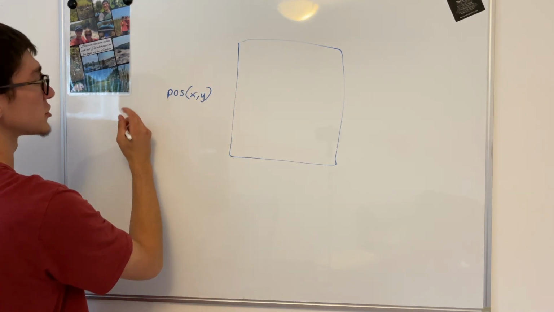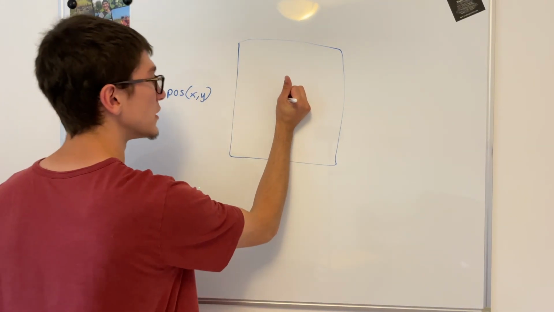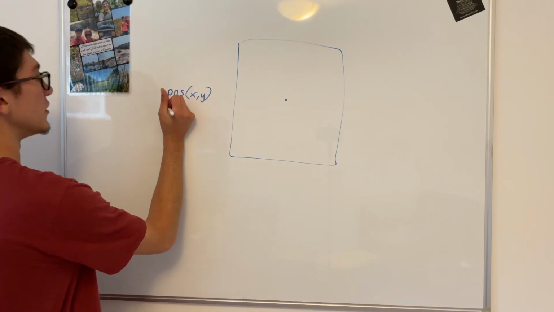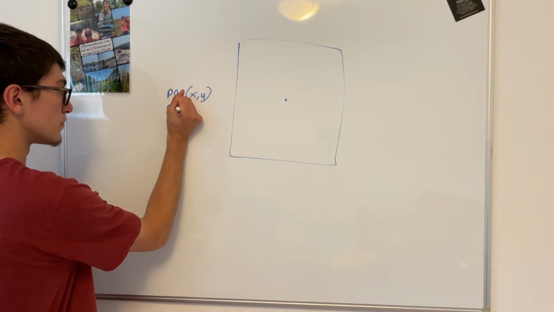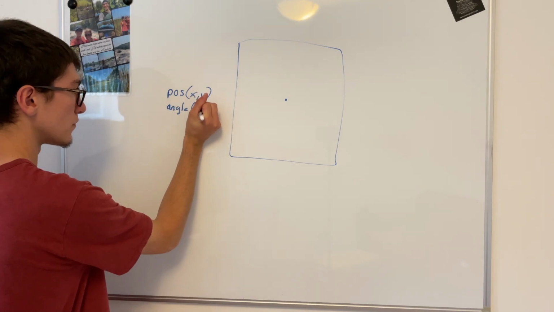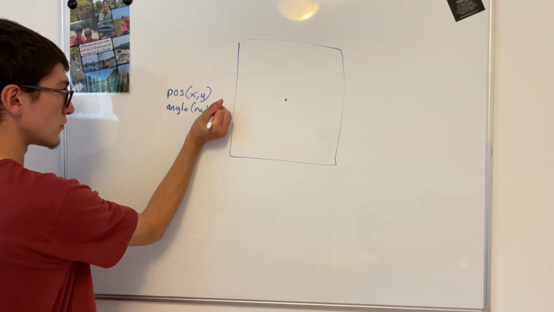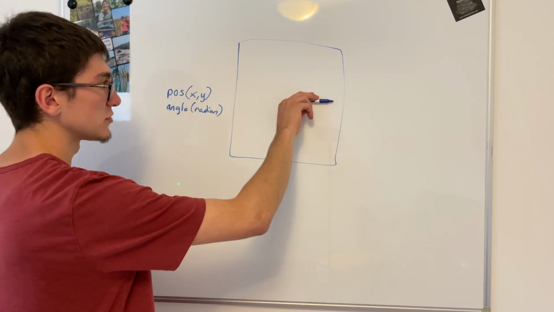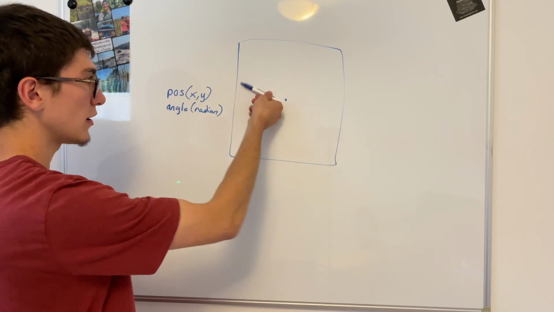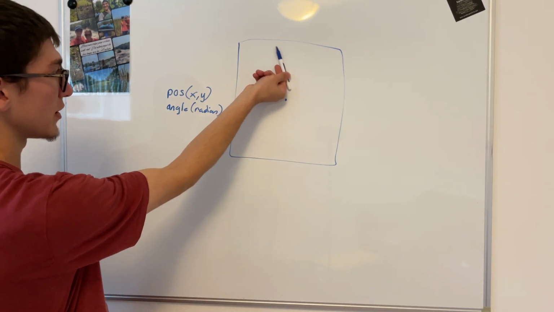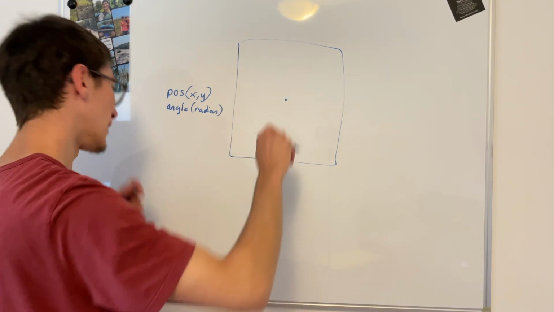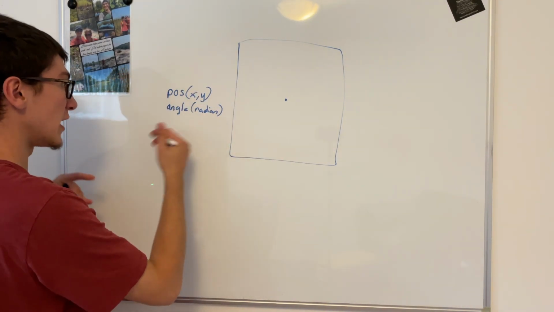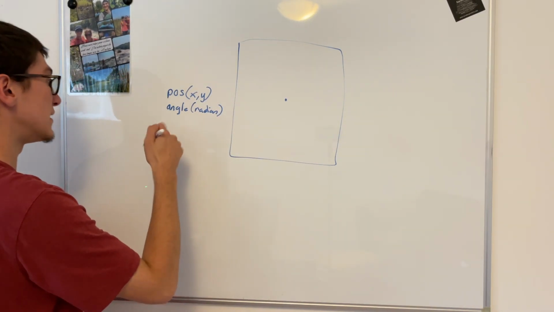And that first branch position will always be the middle of the canvas, right? So width divided by 2 and height divided by 2. It'll also have an angle in radians. So basically this would be 0, this would be half pi, pi, pi plus half pi, and then going back to 0 or to 2 pi. So those are the main components of one branch, and it will need to create its next branch.